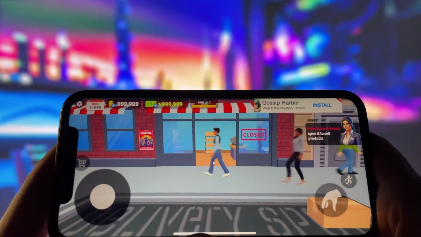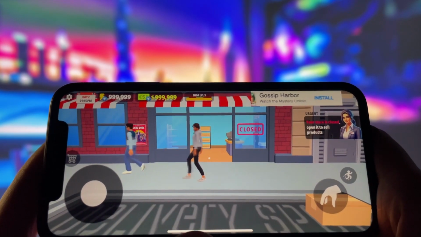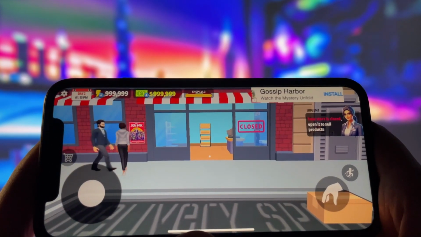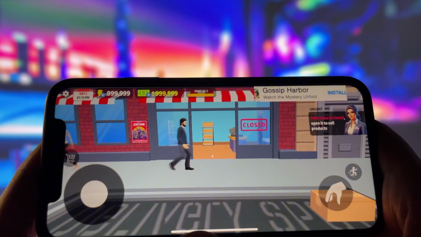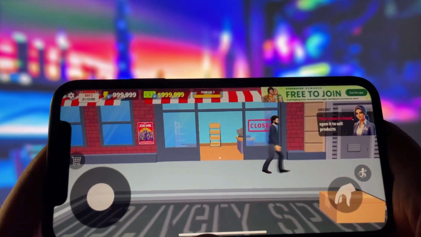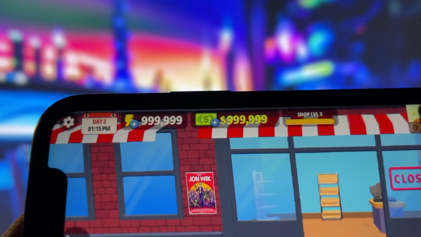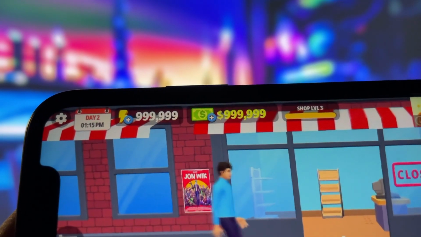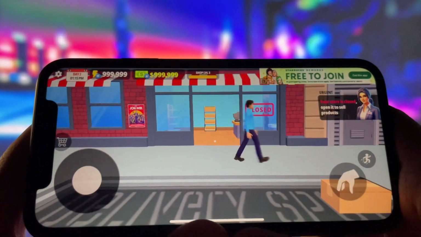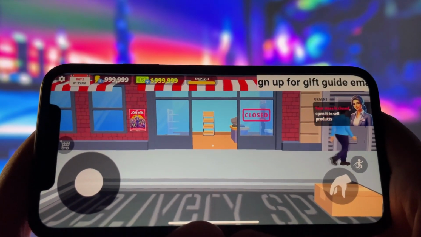Today, I'm really excited to share something that's going to completely change how you play Superstore Simulator. I've found a brand new method to get unlimited cash and energy, and the best part is that it's super easy and works for both iOS and Android. Now, I've already tested it out on my phone, and as you can see, I've got a ridiculous amount of resources, way more than I could ever need.